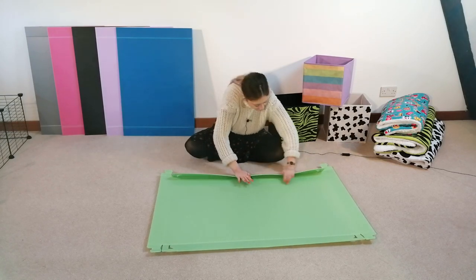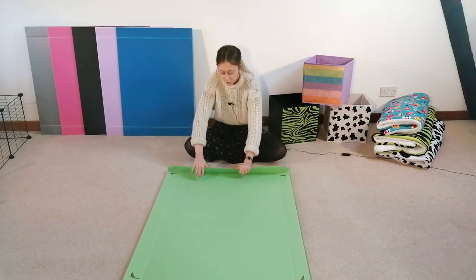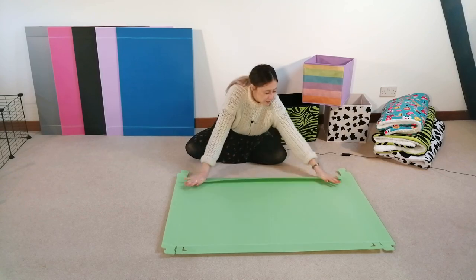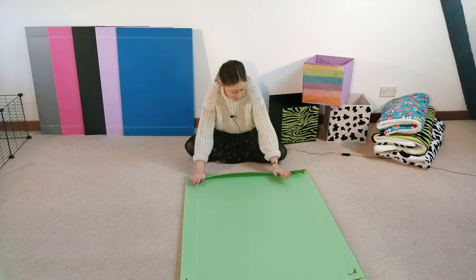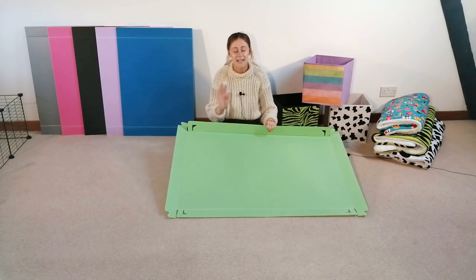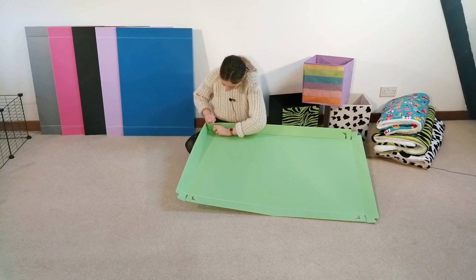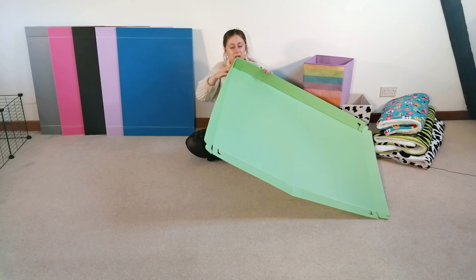You'll see the little lines to start going and you can just add a little bit of force to them because they're a little bit sturdy, but we're going to try and flex them up a little bit. You can kind of push a little bit on there just making sure that they're nicely folded, and we're going to do the same to all four sides. You won't need any tape or any glue or anything like that — all you need to do is just put the tabs inside the slots. We're going to go from the outside in, feed the tab through and pull it all the way through. So it's nice and secure just like that.